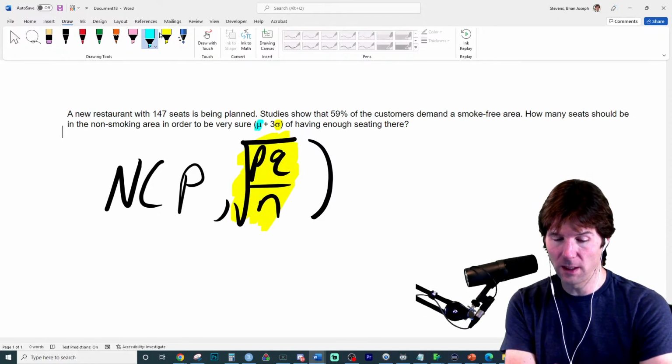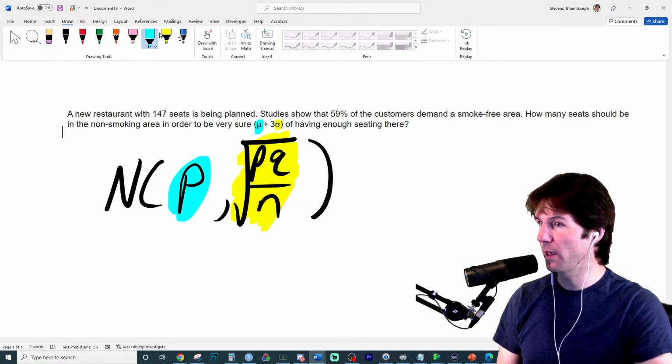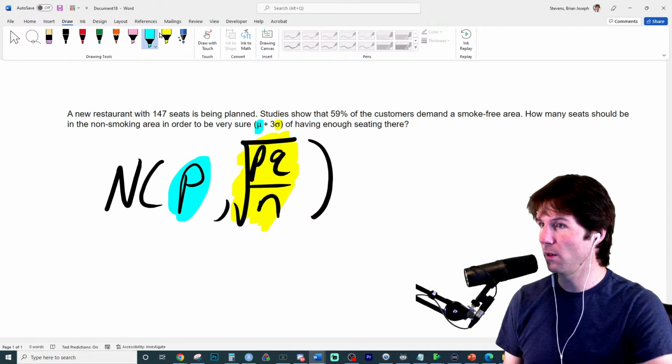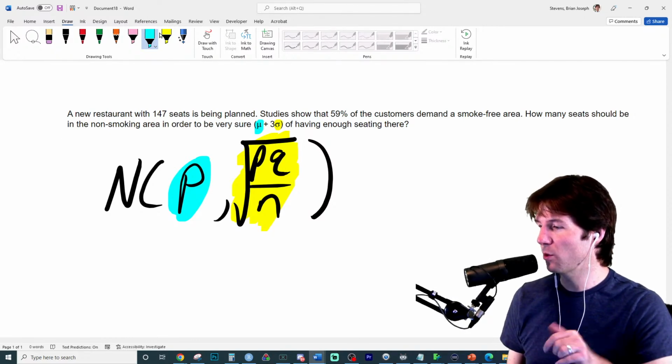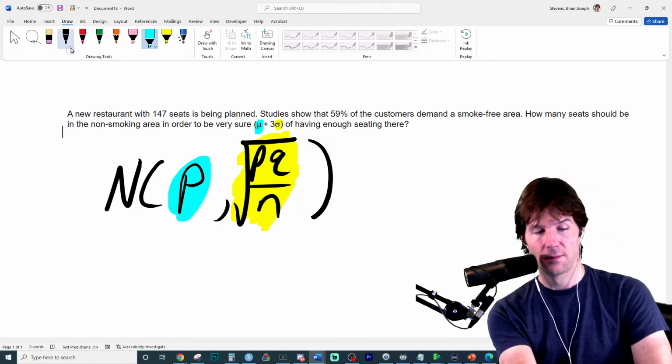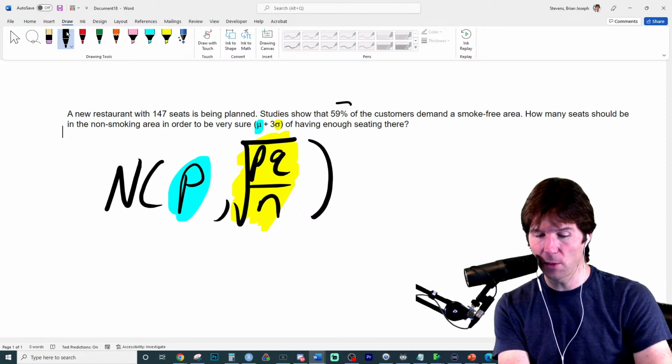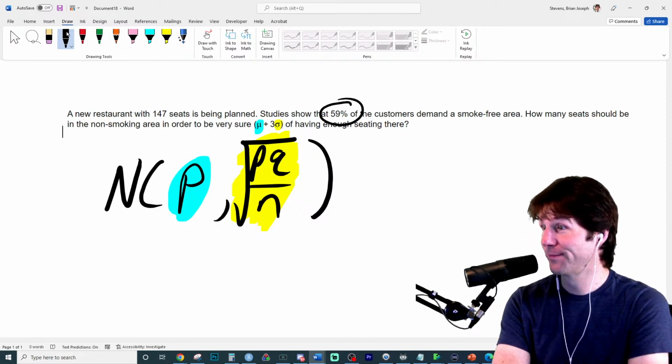And this right here is the mean portion, which is mu. So those are the values we're trying to find right there. And, well, what is P? P is the true proportion, and we have an assumed true proportion right here. Can anyone tell me in the chat what P is equal to? What is P equal to for this question?